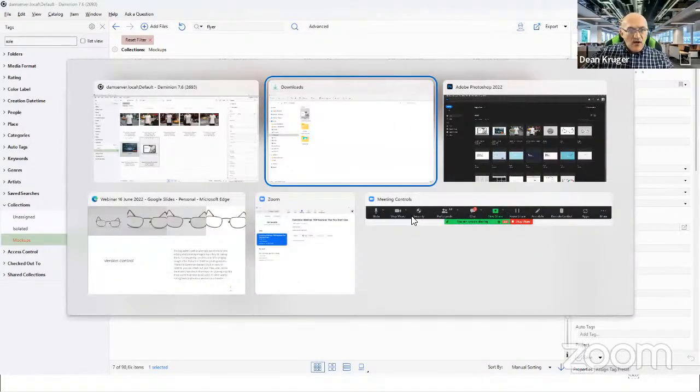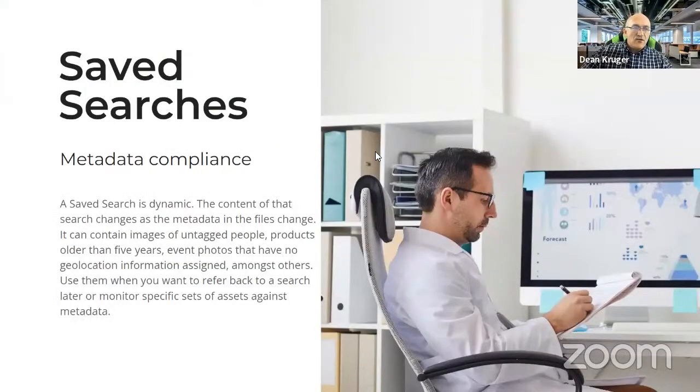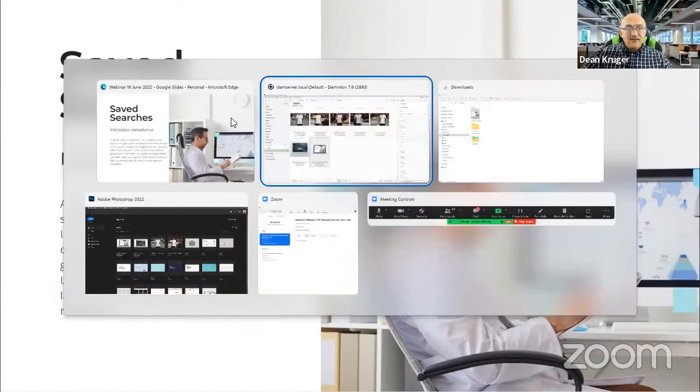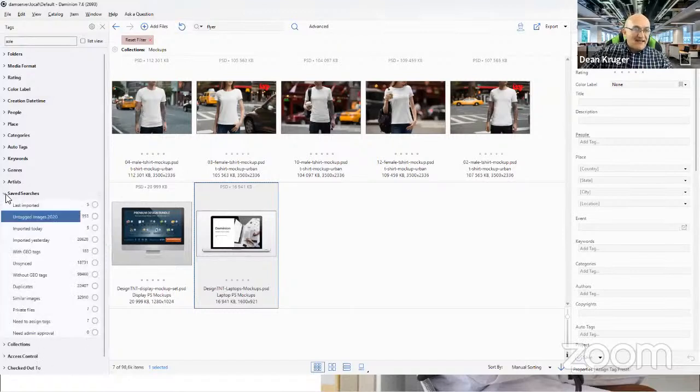Right, let's move on to our next item, which would be saved searches. Now, this is one of the tools that I personally use on a daily basis, and it is invaluable in actually getting to work with metadata compliance.